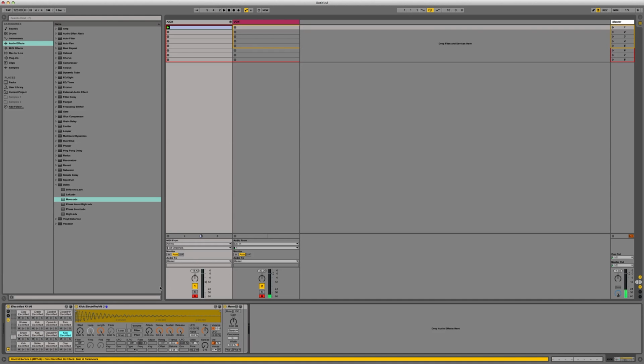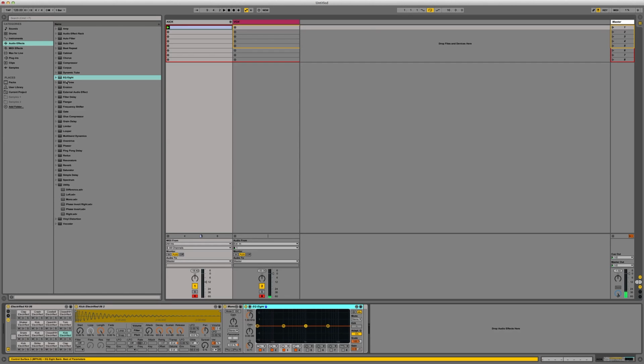The next thing I'm going to do is put an EQ. I use the EQ Eight. I never see myself using the EQ Three. I don't know why, I just never really dabbled with it, and I don't think I will anytime soon. I'm pretty sure it's capable of doing some pretty cool things, but I'm comfortable with the Eight.